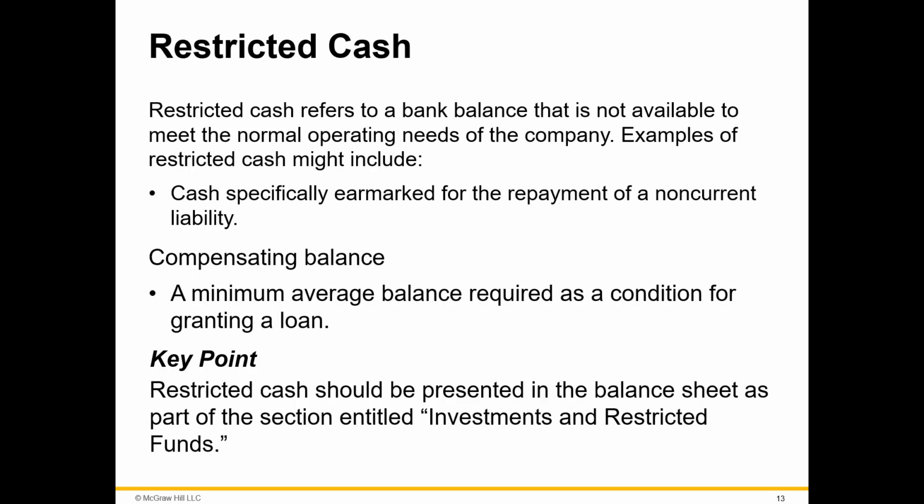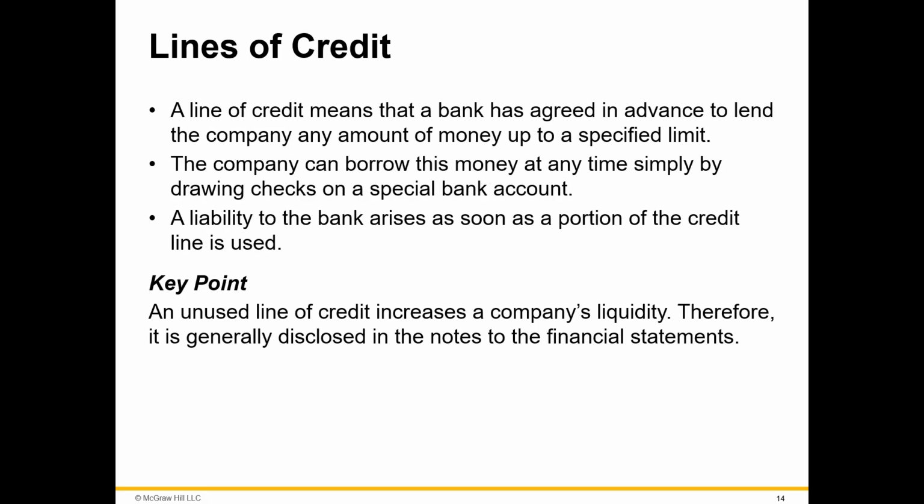And so oftentimes loans or bonds have a compensating balance, a minimum average balance that must be maintained. And so this protects the giver of the loan, or the maker of the bond. And so that's going to be included in investments and restricted funds. And probably a note will be put in the footnotes.